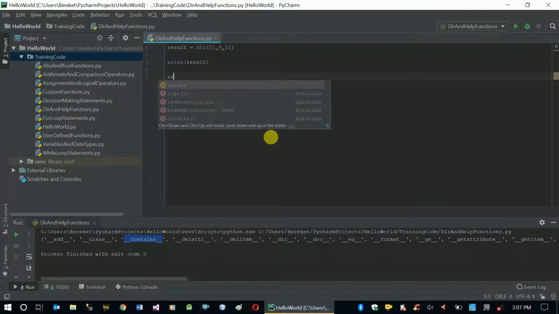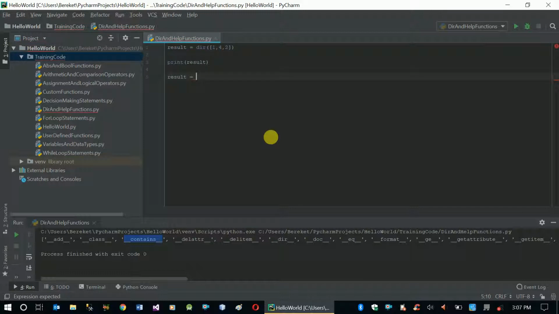Let's create and use a result variable for our help function. If I have an array parameter, this has the list of functions.